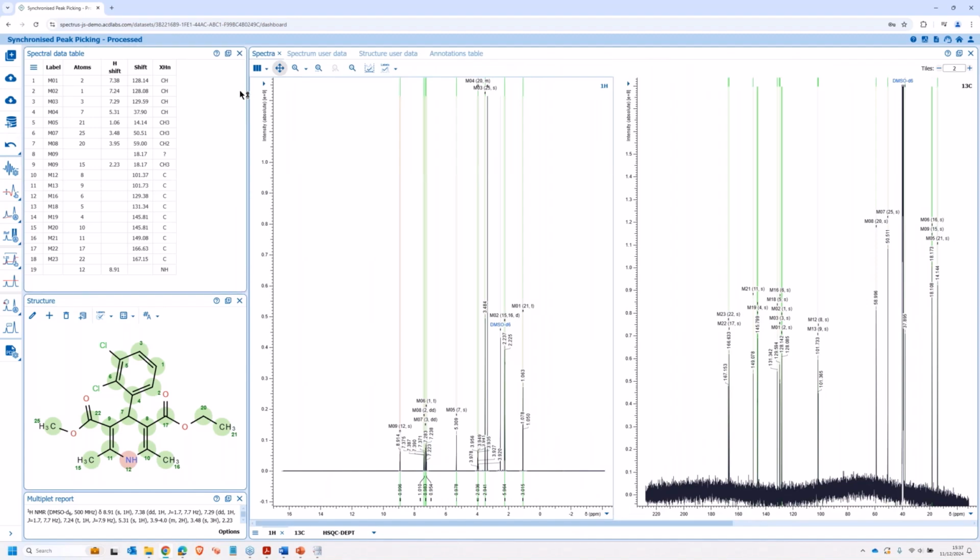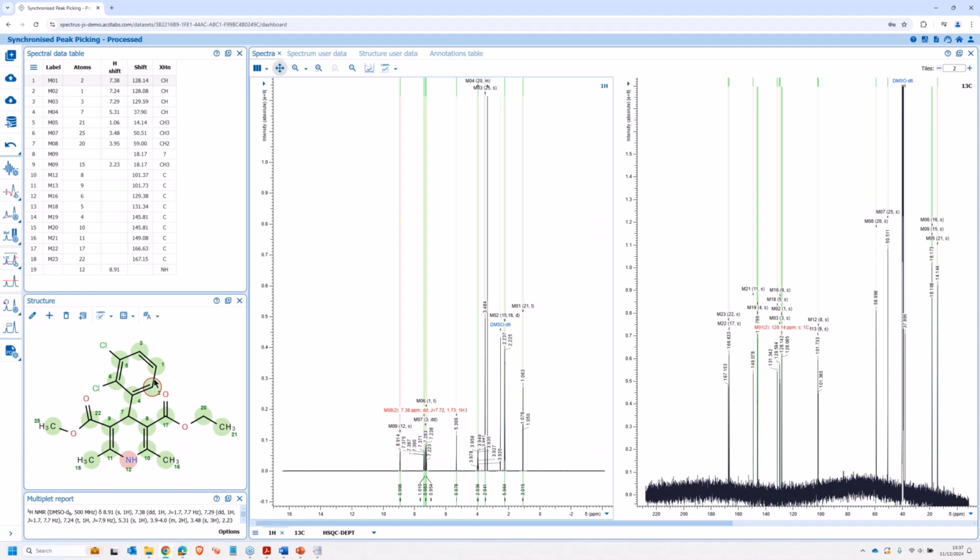On the top left here, we have a spectral data table widget. So this is going to show us our spectral data. We have a structure widget here. So this is showing us the structure. The green circles here show that these particular atoms have been assigned to our spectra. And indeed, it's all interactive. So if I hover over any of the lines in my spectral data table, you'll see if I flick between these two, you can see in the structure pane, it's highlighting where that is in my structure. And you can see in the spectral data in the red text, it's highlighting where those actual spectral lines are. And the same is true if I hover over the atom on the structure, I will get the same effect. So it's very nice and interactive.